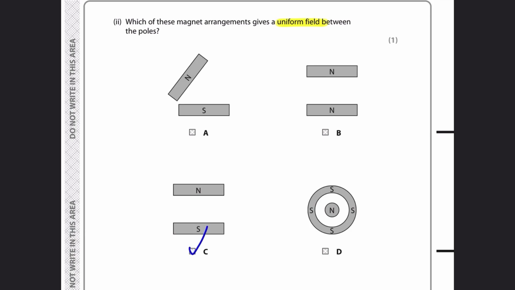And just so you guys know, sometimes they ask you to draw the uniform magnetic field. And if they told you to do that, how would you draw it? You would take out a ruler, and draw at least 3 straight lines going from north to south. And they must be evenly spaced out. So the space here and the space here needs to be the same. And you must have the arrow pointing correctly from north to south. Okay, so if they ask you to draw a uniform magnetic field, that's how you would do it, like the purple lines here.